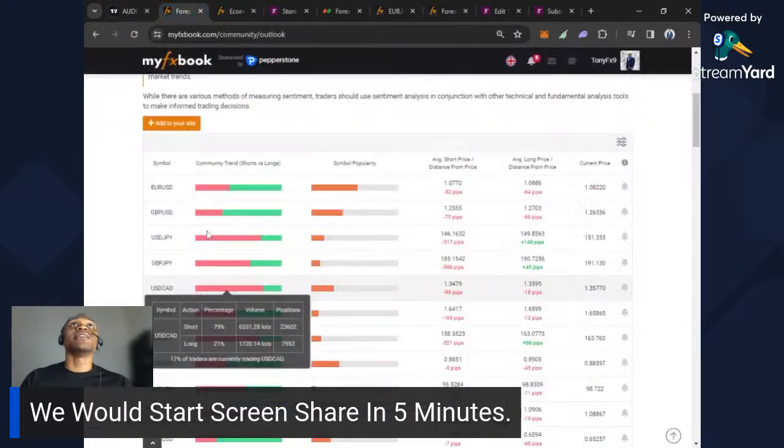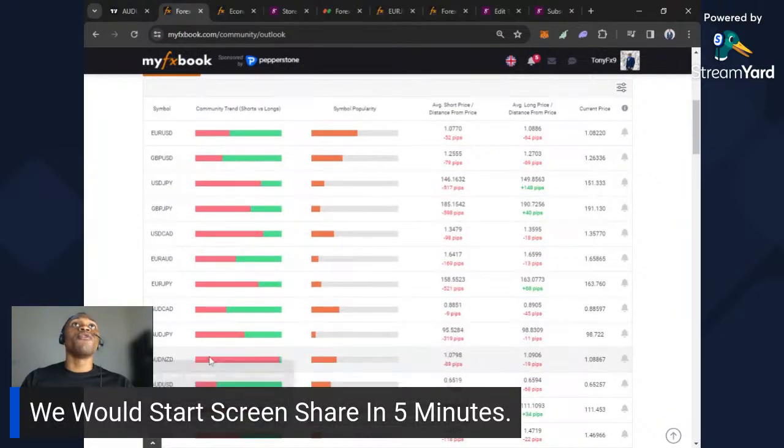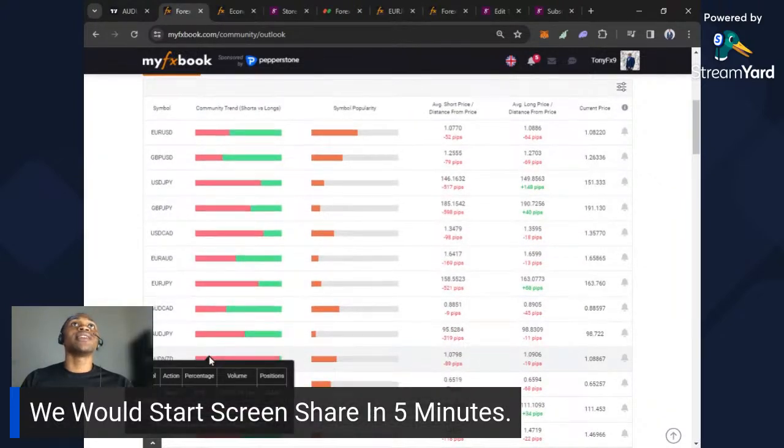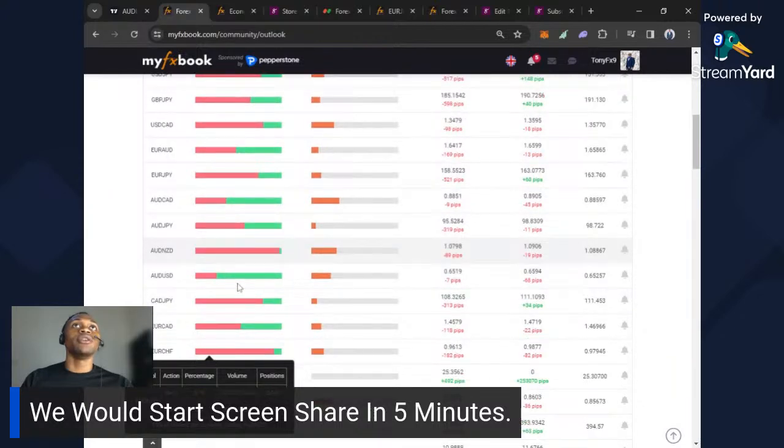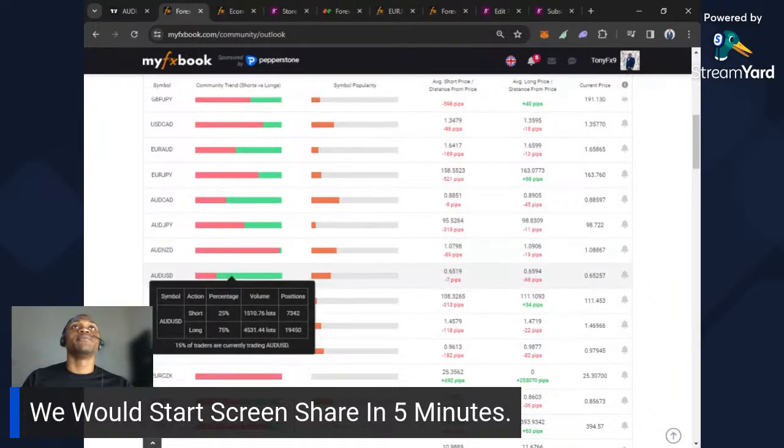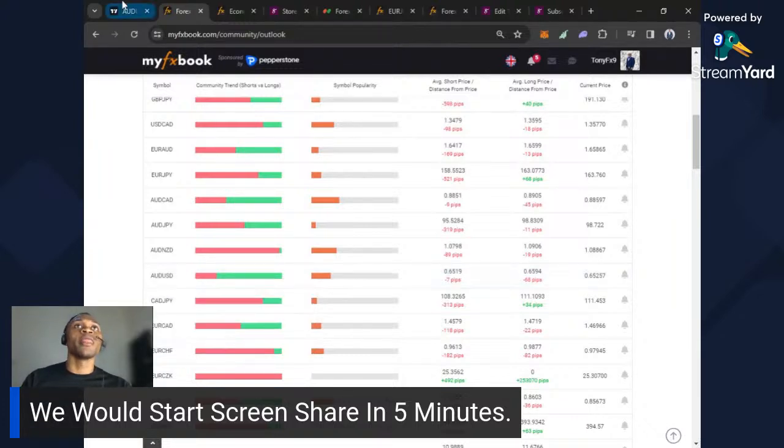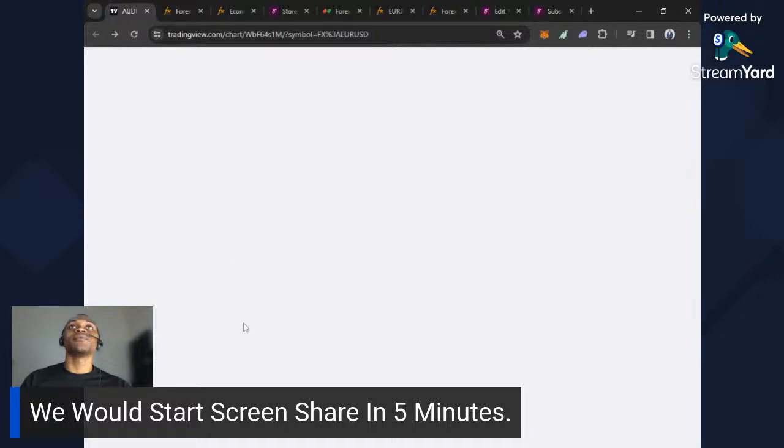Let's check out the sentiments. For sentiments, let's start with AUD USD. Whoa, that's a massive green bar. For AUD/USD, we have 75% long and 25% short. So if you see a buy setup, just go for your buy setups for AUD/USD. I'll be monitoring the buy setups, and as soon as we see it, we'll send it to you guys, and you'll be able to place this trade profitably. 75% long and 25% short. Awesome. So let's go back to the chart. Our bias is accurate.